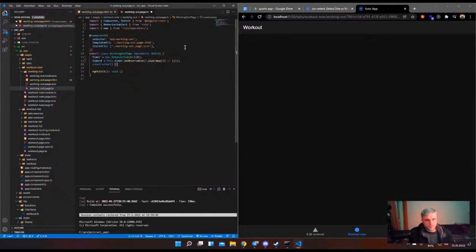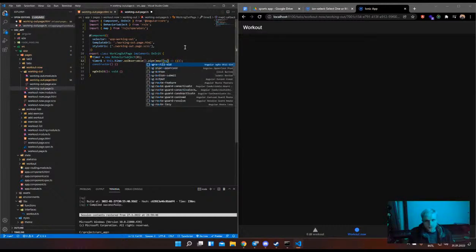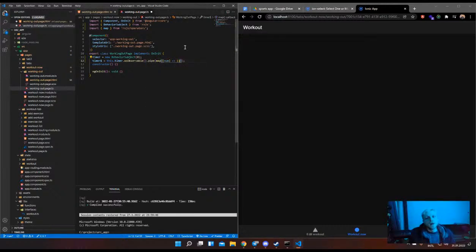We want to transform it, which we already know is a number, so num. We take this number and we want to convert it into 00 colon 0.